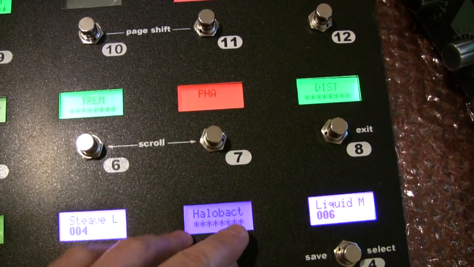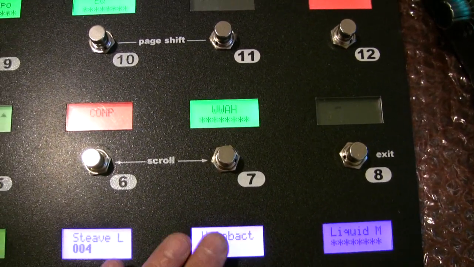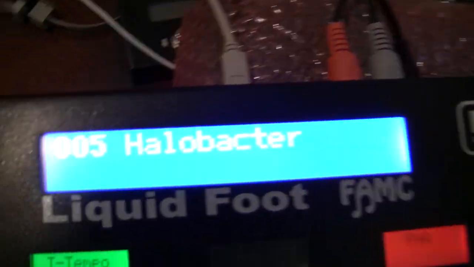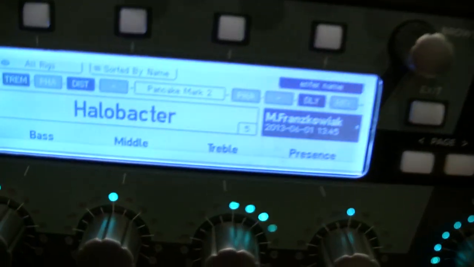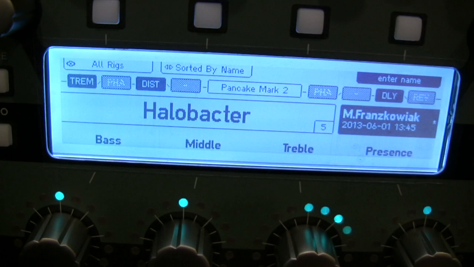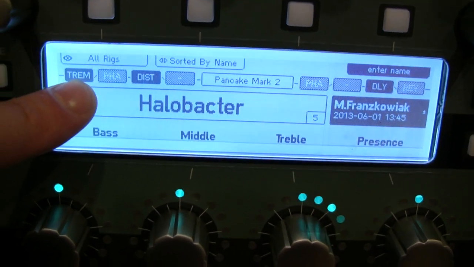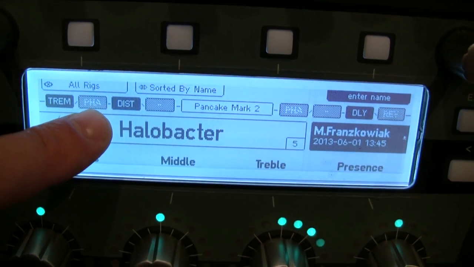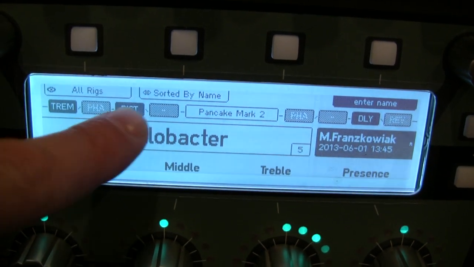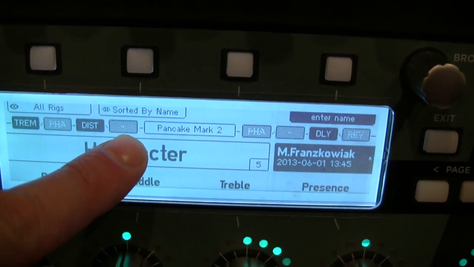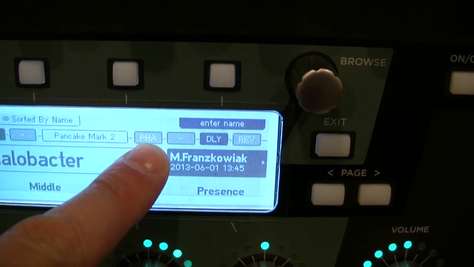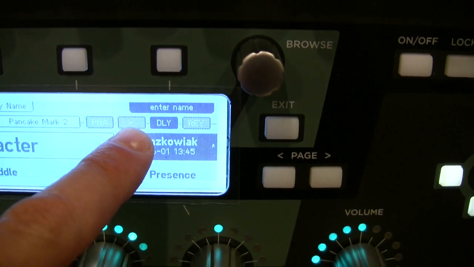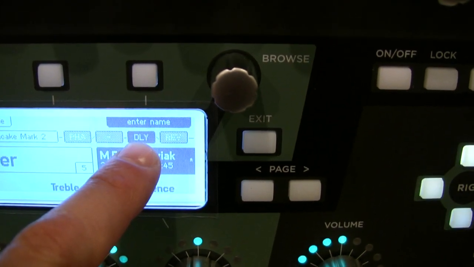So what I'm going to do is, well, you can see as I'm scrolling, let's just pick one. So here I'm on preset number 5, and you can see that we're now on preset number 5, and you'll notice that there's a tremolo in slot A, there's a phase in slot B, which is bypassed right now, there's a distortion in slot C, and it's empty over here. Slot X has a phase, it's empty here, then there's a delay, and there's a reverb.